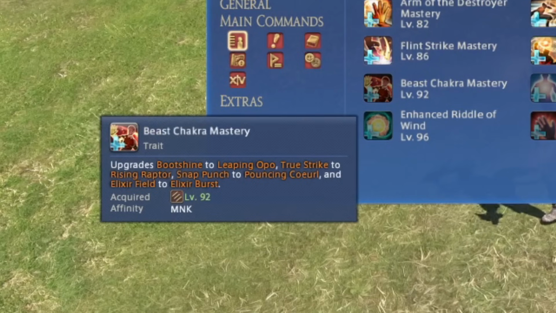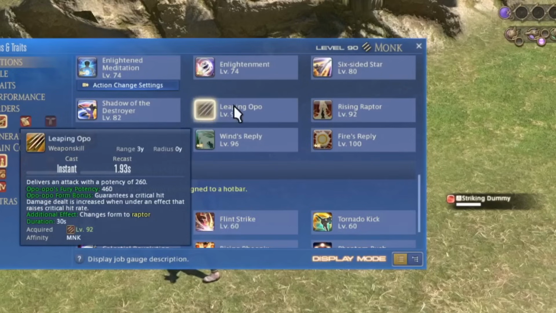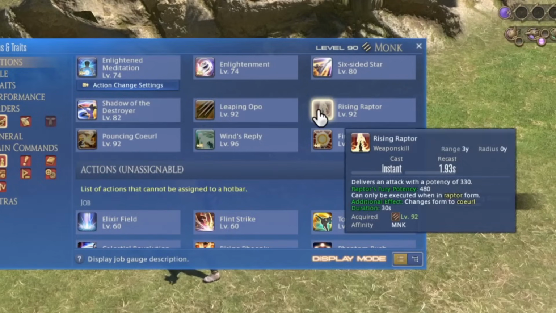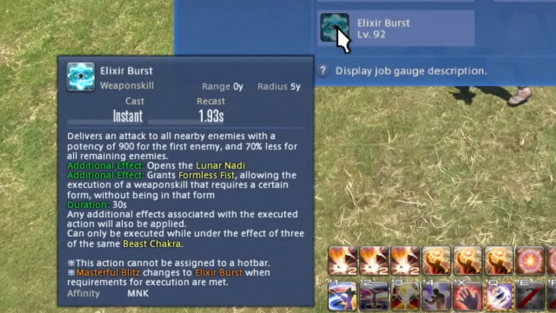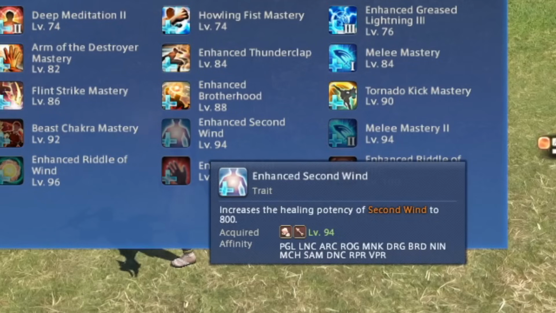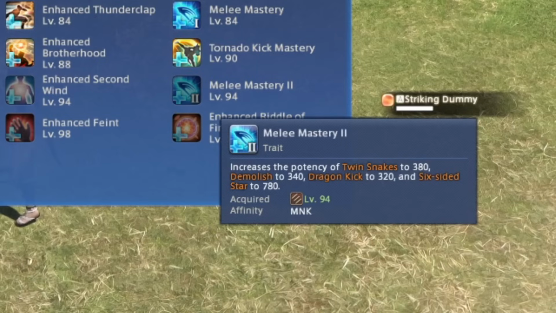Finally, as for the level 90 plus changes, at level 92 you get Beast Chakra Mastery, which upgrades Bootshine, True Strike, Snap Punch, and Elixir Field. As you can guess, these are all potency increases with animation changes. At level 92, you get Enhanced Second Wind, increasing it from 500 to 800 cure potency. You also get Melee Mastery 2, which upgrades the potency of your GCDs that were not previously upgraded.